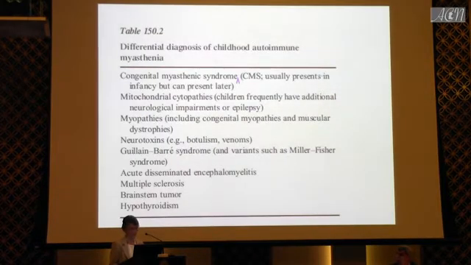The differential diagnosis, the first one you have to think about once you've decided it's myasthenia, is it autoimmune or is it congenital? Because there are genetic forms of myasthenia, which I'm going to list in a moment, which are relatively common in this age group, because the autoimmune myasthenia is not very common, so the genetic form tends to be something you really must think about. But it's probably less common than the autoimmune form. And of course there's mitochondrial diseases, myopathies, neurotoxins like botulism, Guillain-Barré syndrome, and various other conditions, which in some cases can mimic the symptoms of myasthenia.